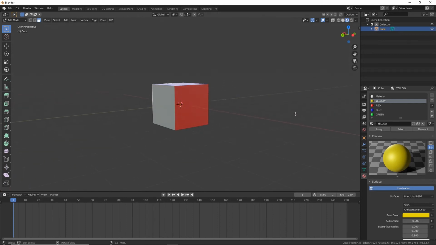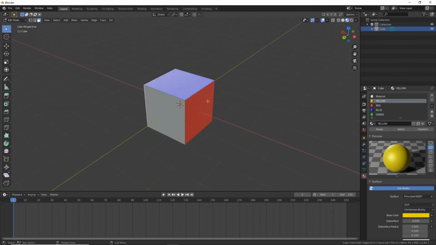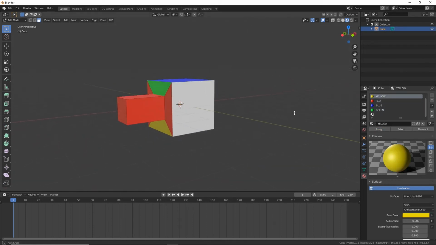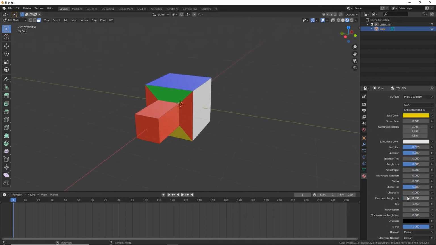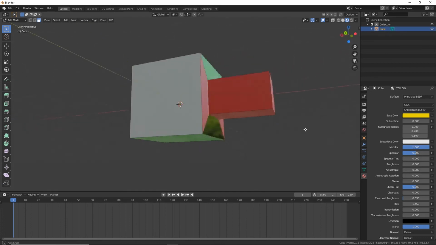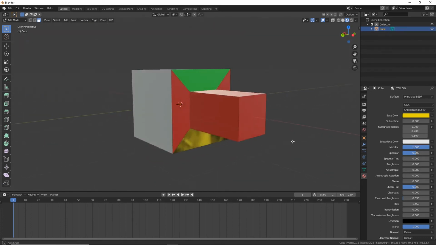And that's really it. I mean, you can also do this. You can indent faces, extrude them, and make faces like these different colors. Or you don't need to add a new one. You can just make this green, and you can make this yellow. And really, you can mess around with all the materials. And soon we'll be figuring out how to make objects rough, how to make them shiny. And so really, you can make anything.